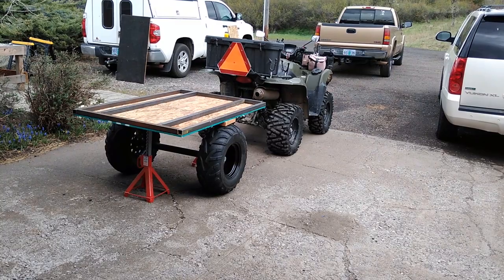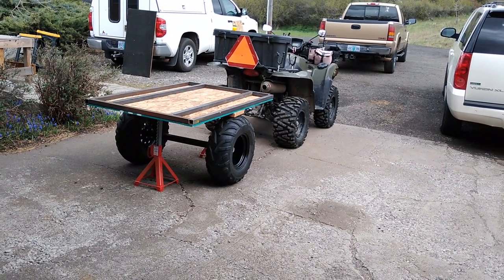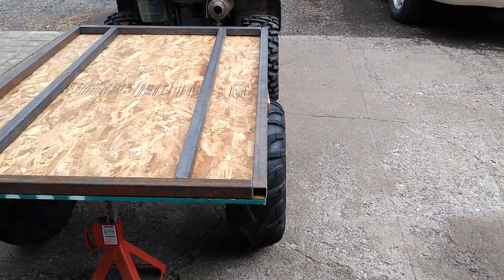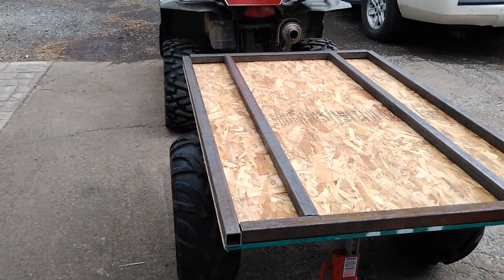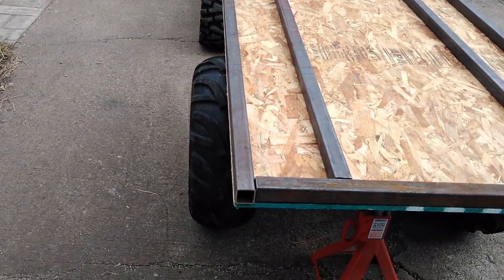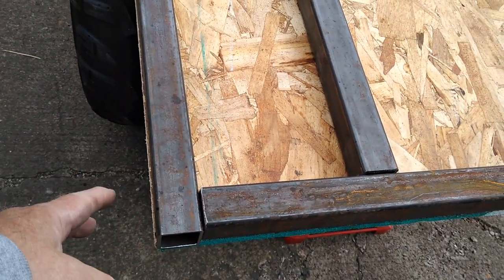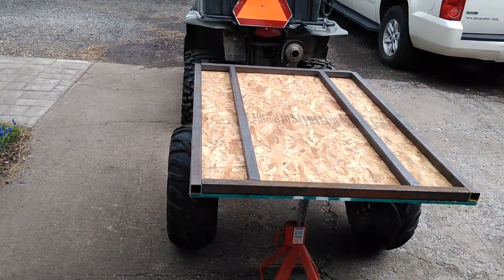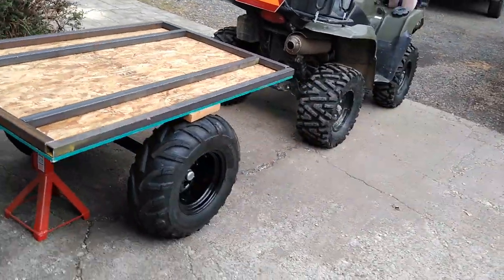All right, so if you have some ideas, let me know what you think. Throw some ideas at me. My buddy Dave said to go with stake pockets for removable racks so we could slide elk on and off of here. I'm hoping that's not gonna get me too close to the trees when I put a little stake pocket out on here. It becomes a little like a sore thumb sticking out and catch on a tree. But we shall see. 40 inches wide by 5 feet long. That's what we have.